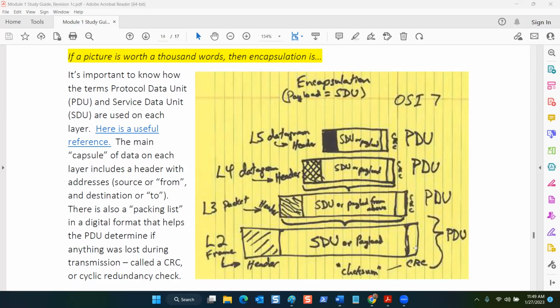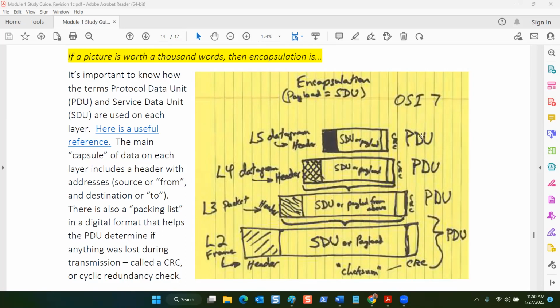Have you ever received a package from Amazon? You open it up and there's a packing list inside? Yeah, of course. Okay. So how do you know everything came out of the box correctly? You look at the packing list, right? You say, oh, what did I get from Amazon? I have 3 items here, 2 items of this, 1 item of that, 6 items of so-and-so. That's on the packing list. That's what this CRC is on the tail end, on the end of the protocol data unit or frame.